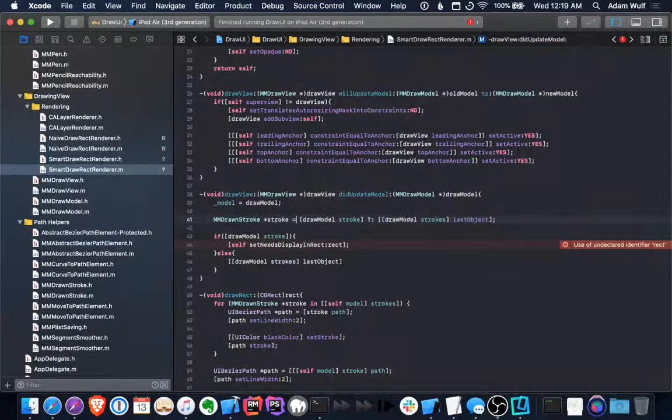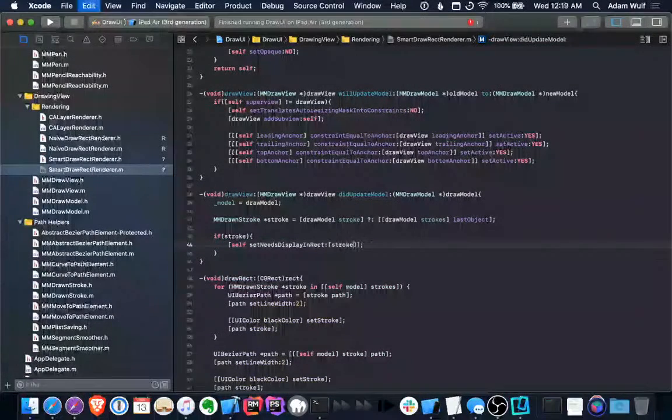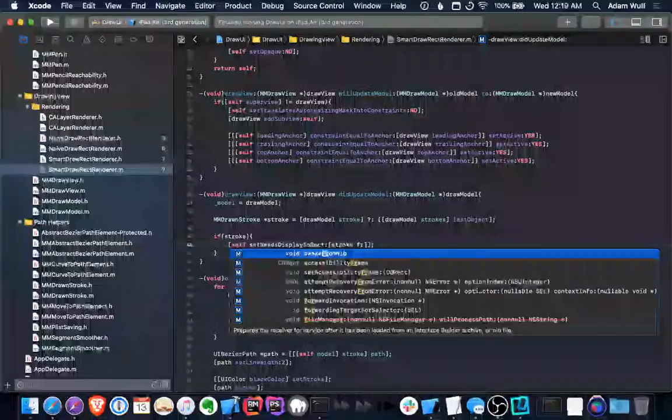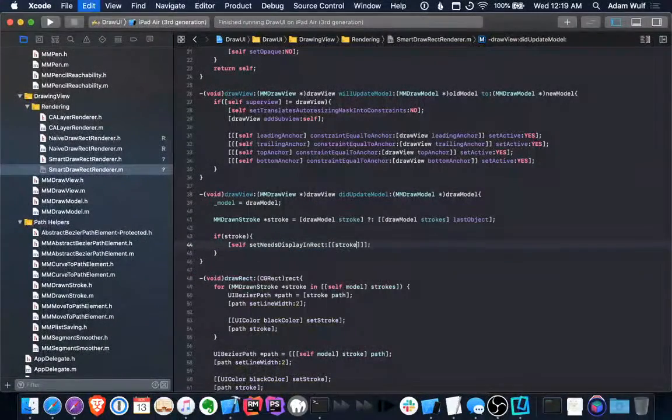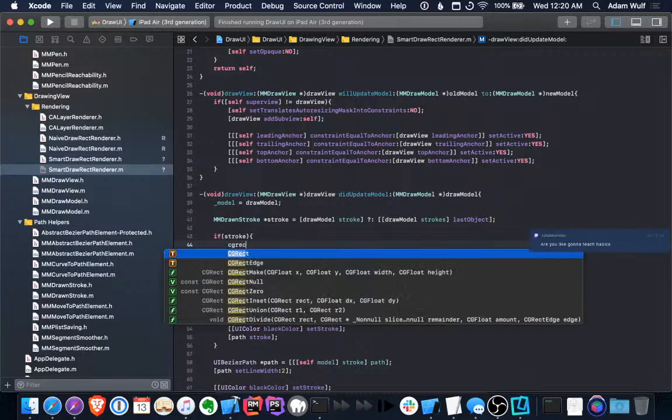What this does is get it if it exists; if it does not exist, then it gets the last of the strokes. So if we have one, we want path bounds, I believe. Let's look at that.